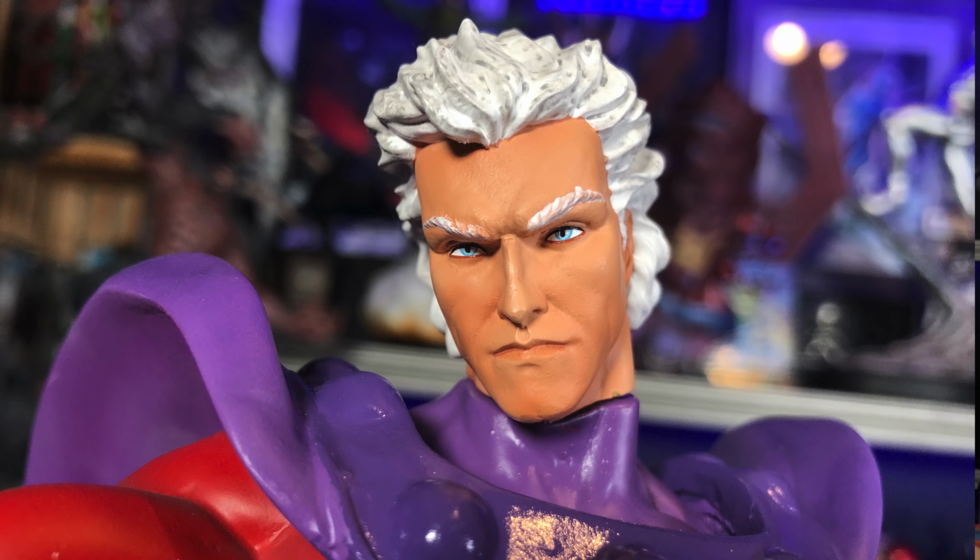Just at first glance, everything looks really cool. The portrait here looks really good. It's painted really nicely with the gray tones to his white hair there. It looks really cool. I don't see anything that concerns me about that. But back to collecting on a budget here. As I look at the entire statue, circling around here, taking once over, I'm digging the statue a lot. I'm digging the pose. All of that looks really cool.